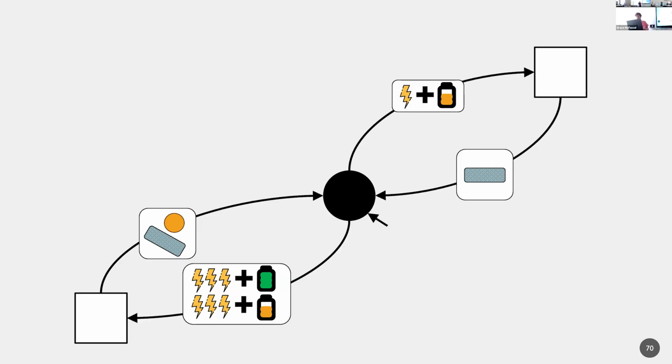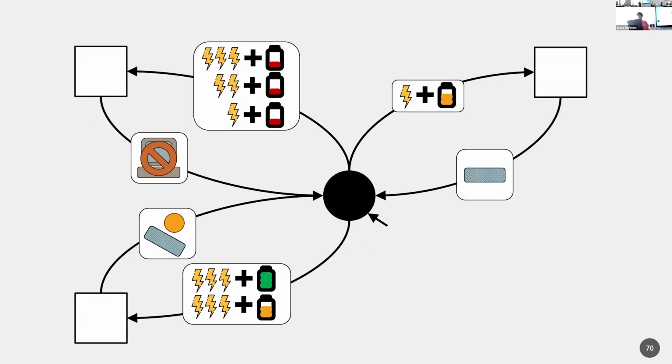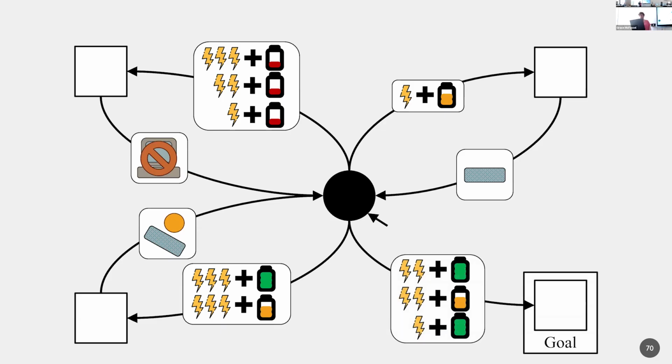Meanwhile, if the battery is critical, no matter our load, we might want to shut down non-critical functions until we're in a more stable state. And finally, if everything's balanced and it's nice, then we consider ourselves good. We put this to the side until the next time we check our systems.